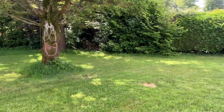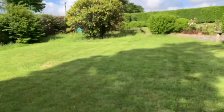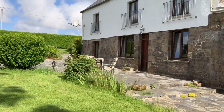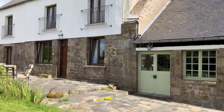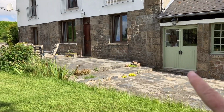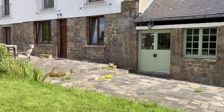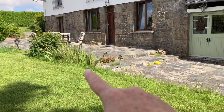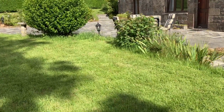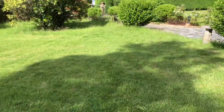This is a very typical French country garden. We really are in Normandy. And in the rural area, lots of cows and horses and things like that around. So this is an old farmhouse, as you can see. And as in most French farmhouses in Normandy, they're kind of built in stages. Stage 1, 2, 3, 4, that kind of thing. They just keep adding on or converting barns that are attached. They're very common. We've got some irises that are growing right over here. And there's also some lavender that is planted, so we do have a little bit of color here, but not too much. Basically, I lost a lot of green.